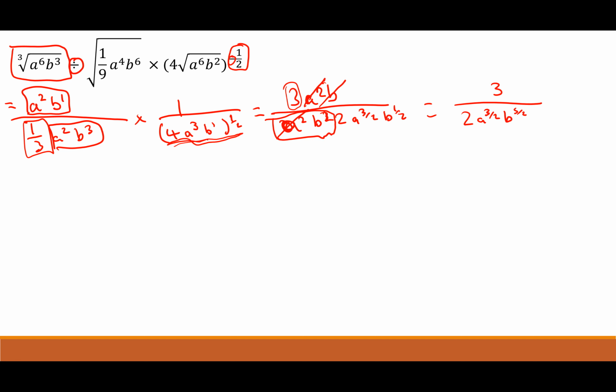And then I've very quickly just simplified things. I noticed that a squared there and a squared is there, and I've just cancelled those out. And I had a b term here and a b to the 3 that cancelled out and left me with just the 2. And then I had the remaining terms. So at the very end, all I've done is I've just rewritten everything that I've got left. So that was 3 over 2 a to the 3 over 2, and then the b term, I basically sum them together. So that's 2 plus a half, which is going to be 5 over 2, and I'm left with this.